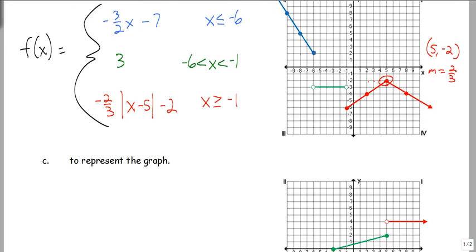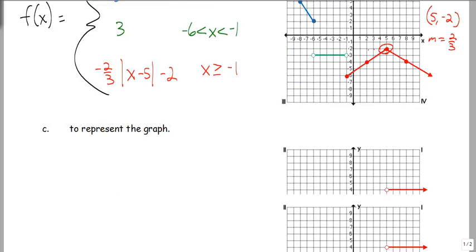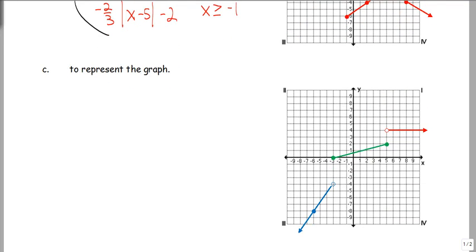Alright, so let's look at this next one. Now this one's a little bit more challenging. Oh no, the second part will be more challenging because if you see the y-intercept, we don't know what that is. But we do have 2 points, so we can make it work.